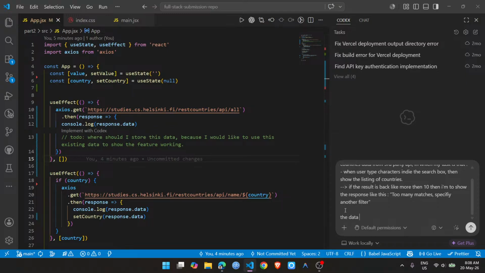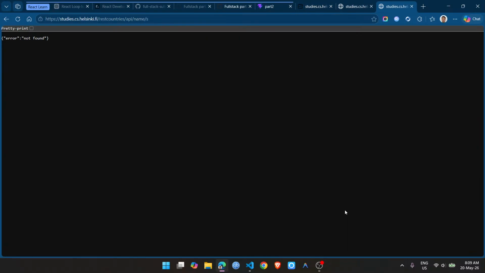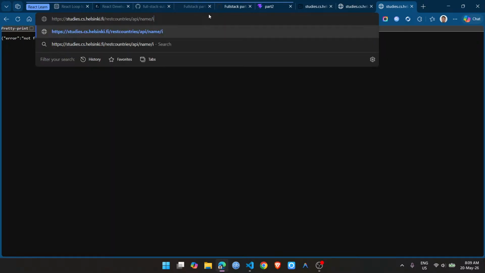The data from the particular country search API looks like this. Let's say if I say Finland, India.